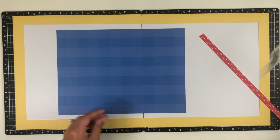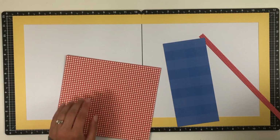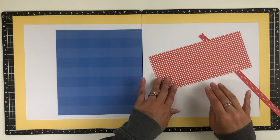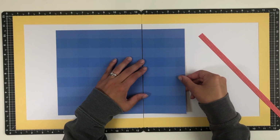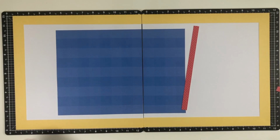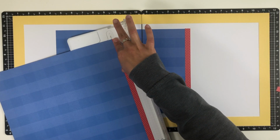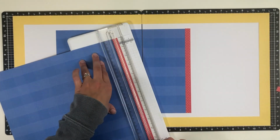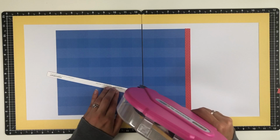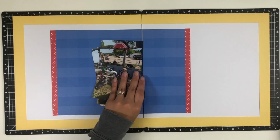So I am using this blue kind of plaid paper, and I'm going to cut it not down the middle, but kind of, I wanted the left hand side to have more of this blue paper than the right hand side, and I had to make sure that I lined those up. I am going to use this zip strip then kind of as a barrier between that and the next color paper, and luckily I had 2 of the papers because I needed another zip strip for the other side. And once I kind of get the base page done, it is a fairly quick layout.